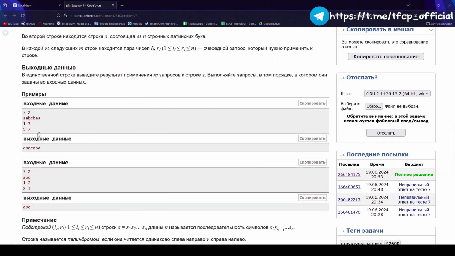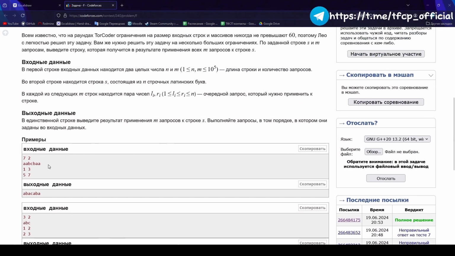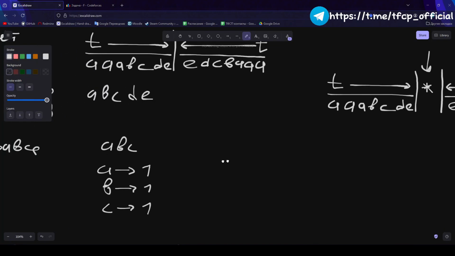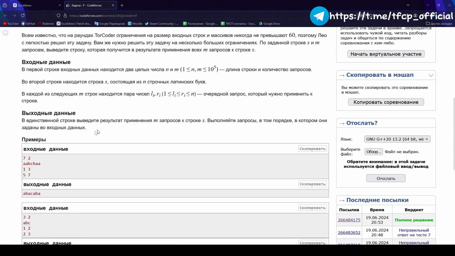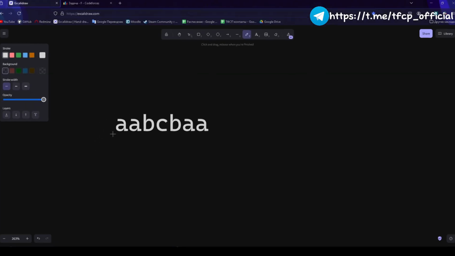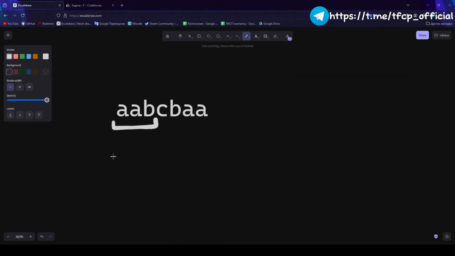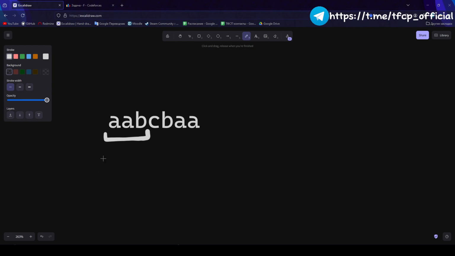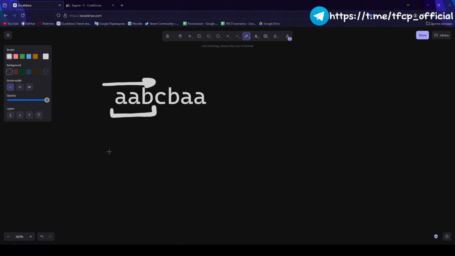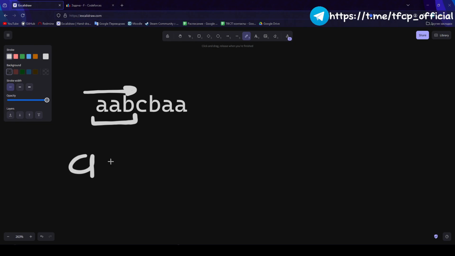Well, what should we try to do now? I already mentioned that we need to consider the naive solution, and we will try to optimize this naive solution a little bit. Let's say, hypothetically, what a naive solution would look like. We have a segment, and let's say we need to make a palindrome out of this string. How will we implement the naive solution? We take this substring, iterate through it, and simply accumulate the frequency of each character in some kind of map in order to achieve our goal in a straightforward manner.